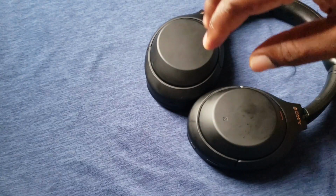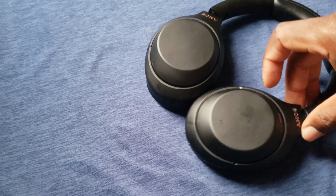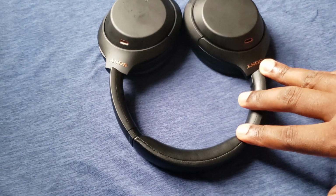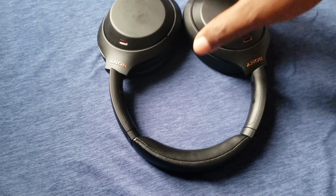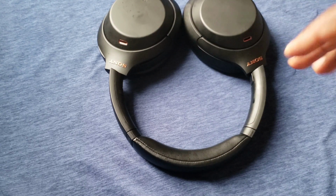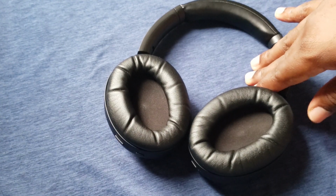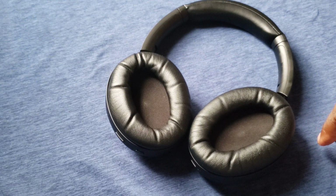So if I go to the bathroom and I turn on the pipe, the volume outside of the headphones will increase. The microphones here and here will be able to pick up that ambient sound and increase the volume of the headphones so you can hear clearly whatever you're listening to. And I found that feature to be extremely cool. I didn't even know that feature existed when I purchased the headphones, but that's just something to note.